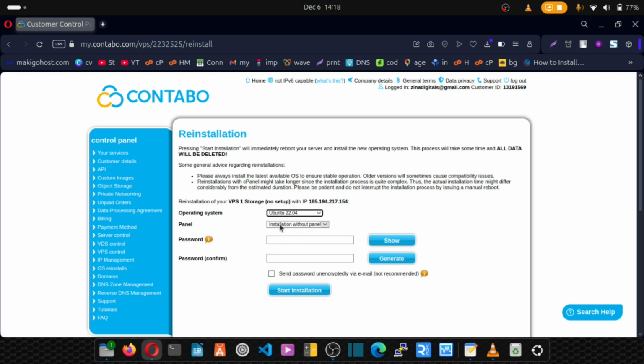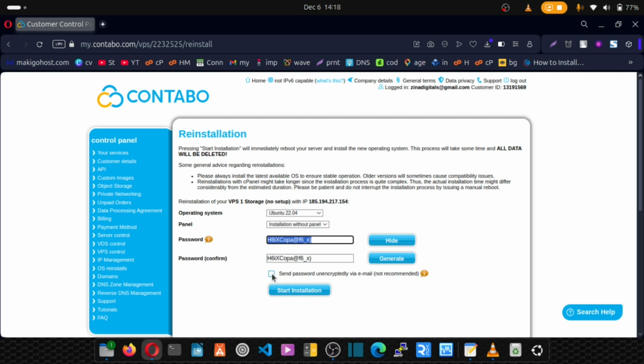Next up, do you want this installation to come with a panel or not? In my case, I'm going to leave it as a blank installation, so installation without panel. Now let's enter or generate a password for our server. So you just copy this password and put it somewhere safe, because this is the password you'll be using to log in as a root user.